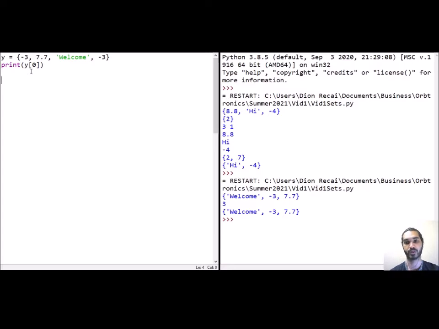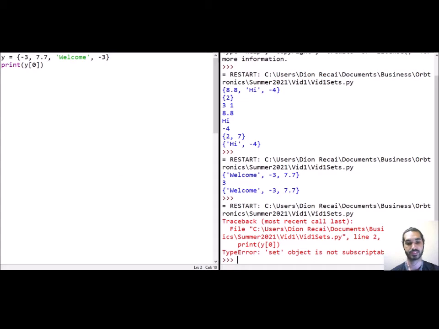You can see it says sets are not subscriptable, meaning you cannot use indexing on a set. The reason is that the set does not keep track of the order of the elements, so you cannot ask for the first element or the element at any particular index.